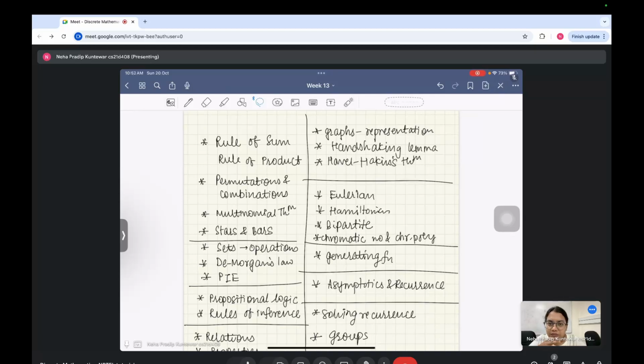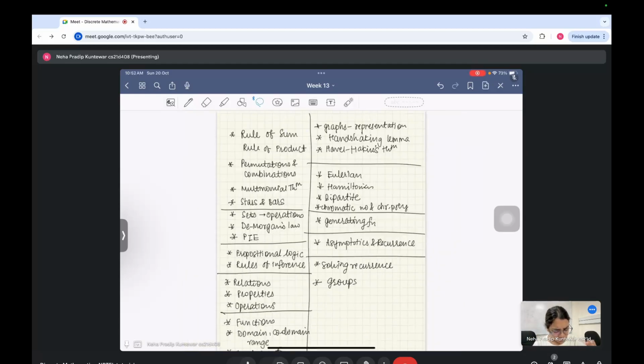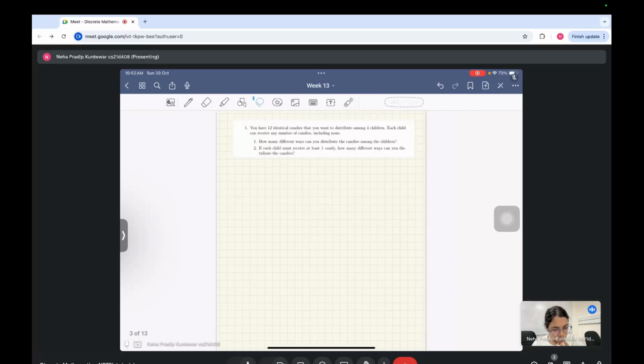Today we'll summarize the topics that we have seen throughout the course. We may not be able to cover all of them, but we'll try to look at some examples and some important concepts, and try to recall them through examples. So let's start with some simple things that we saw in the beginning.